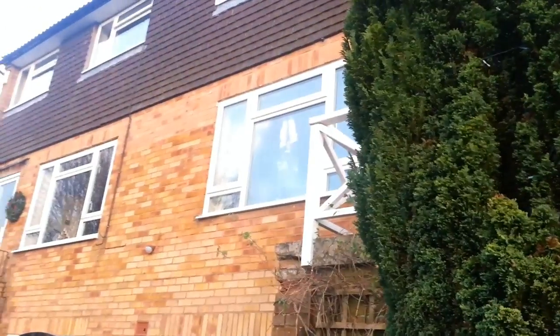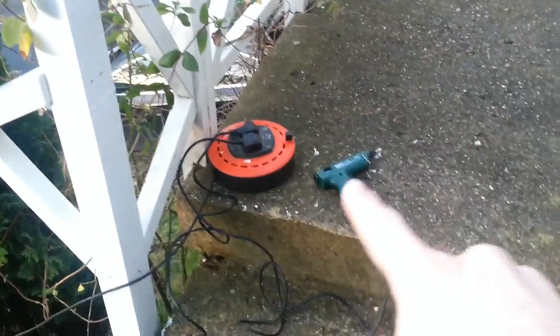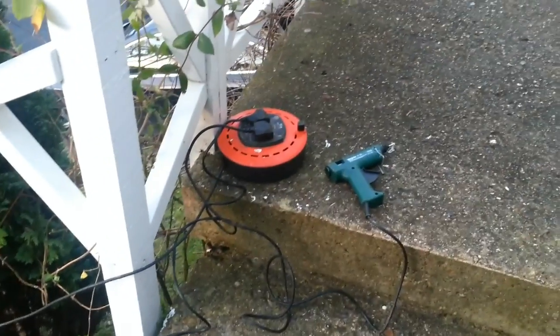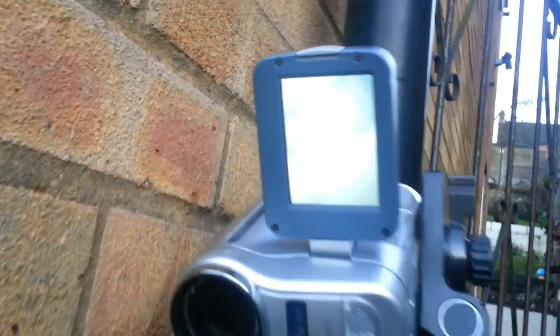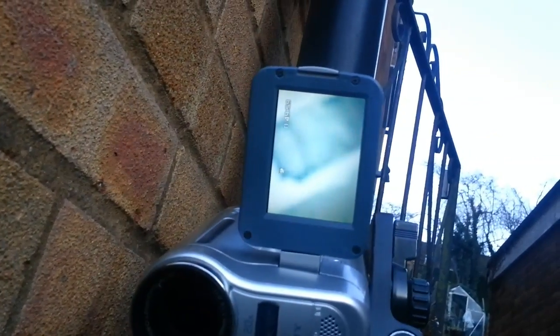Che is waiting for me to play Minecraft and I'm outside lining this beam up in the cold. I think I'm going to do it now. When I put it in the right position what I need to do is give it a dab of glue, wait for it to dry, and that holds it in position long enough for me to mount it permanently. You can see it's zoomed right in using the digital zoom function.